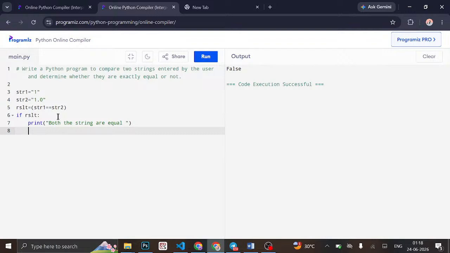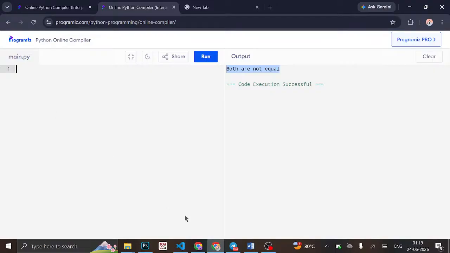Otherwise, print the strings are not equal. Okay, we can print this like this. What are not equal? Okay, we can print like this.